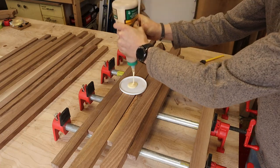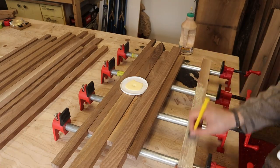After I had everything laid out, I glued it all together with Titebond 2, and yes, that is a Titebond 3 bottle, but there's actually Titebond 2 in it.